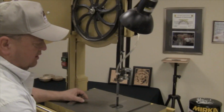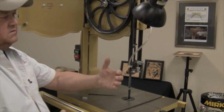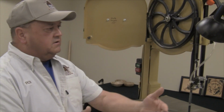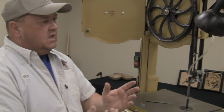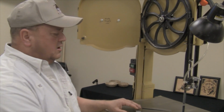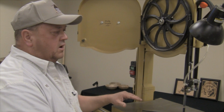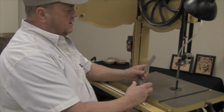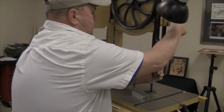You have a part on the bottom here, a handle on both sides, and it sits in like a little rocker, where it's not going to tilt this way. It's got to set in a slot where it's not going to move. But if you loosen those up, your table will go up and down however you want. That's how you put your angle cuts on there. So we set it up, did it, and then brought our part on here.